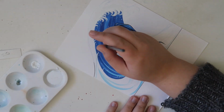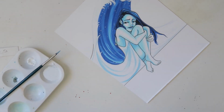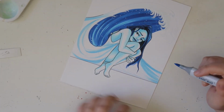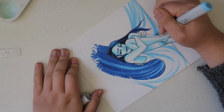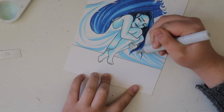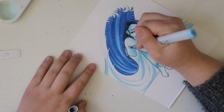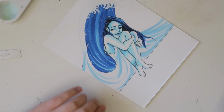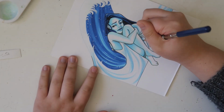But I can't. And I have to reprioritize my life and figure out what I need to do. Well, I need to get up, I need to go to school, I need to go to work, and I need to get certain things done. And art, at the end of the day, is the only thing that is really left just for me, for fun. And when I can't do the thing that I love for fun because I don't have time, it really builds up and impacts me in a negative way.